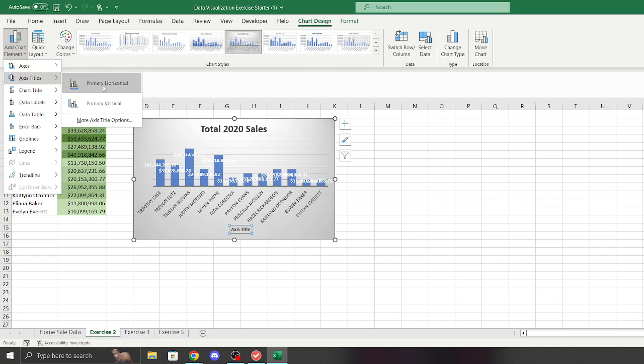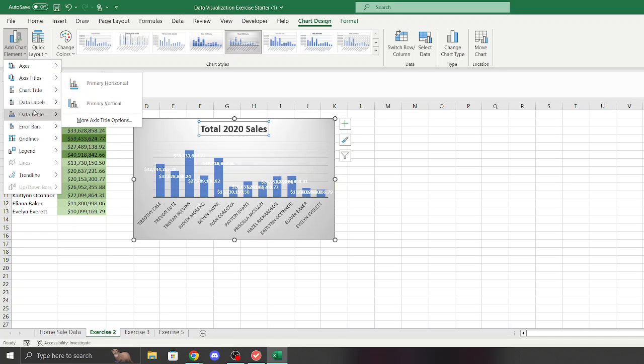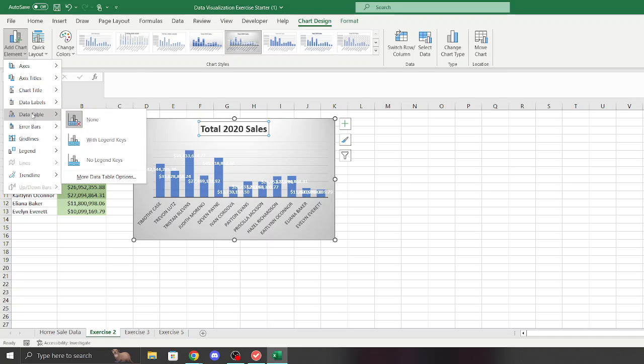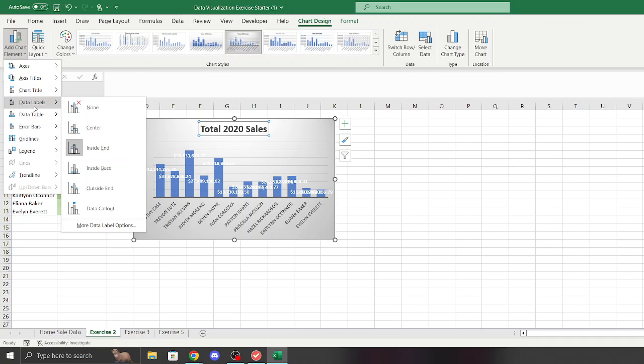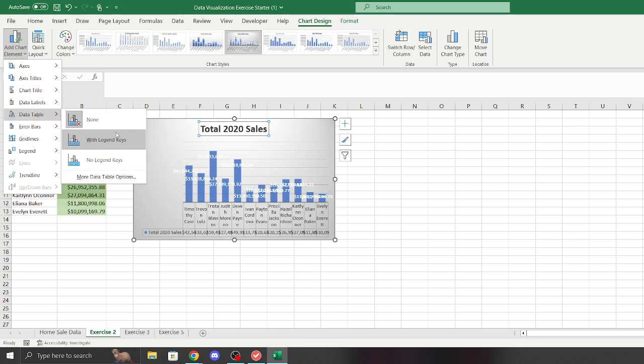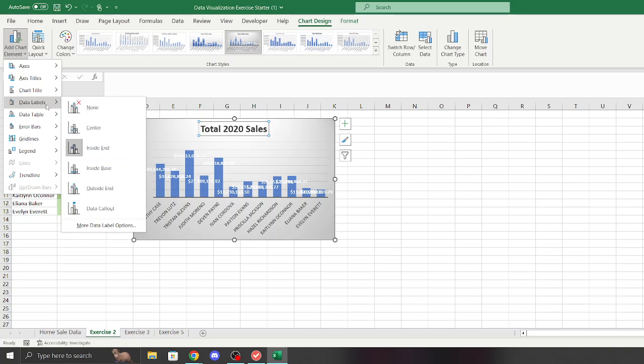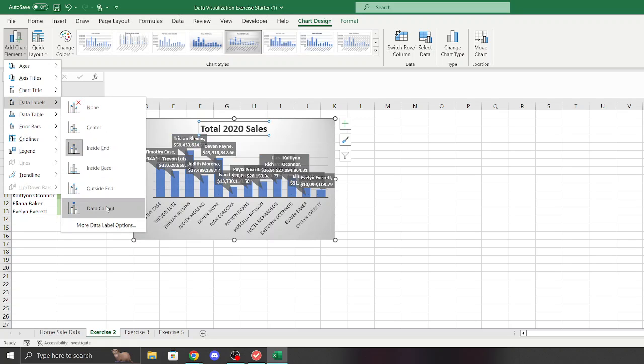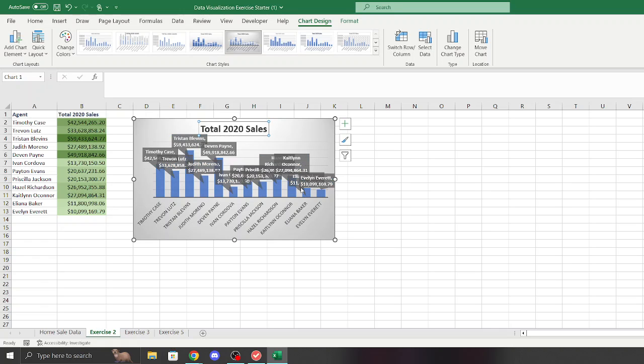Have our axis title. Or first, what we want to do is have our legend or data labels at the top. So let's go ahead and do these data callouts.